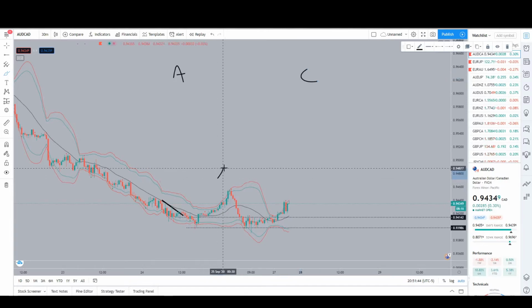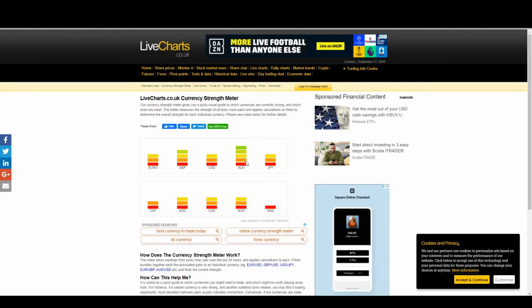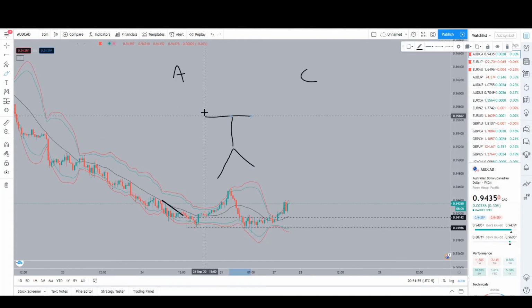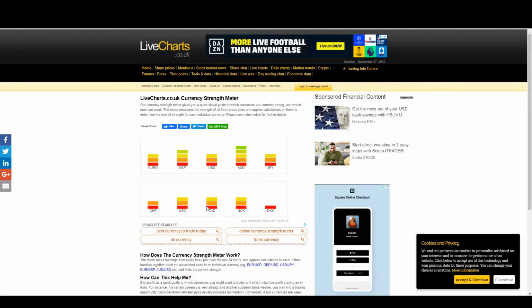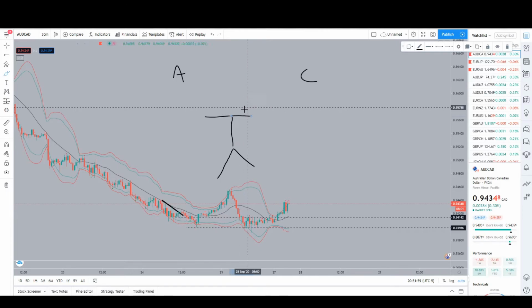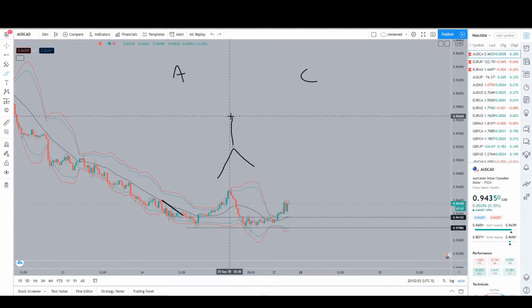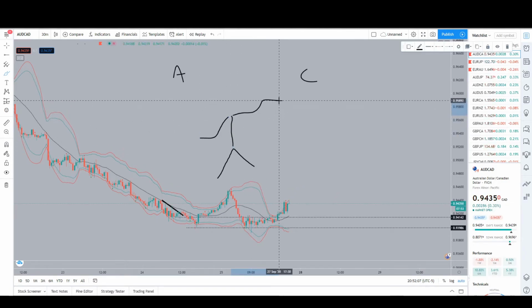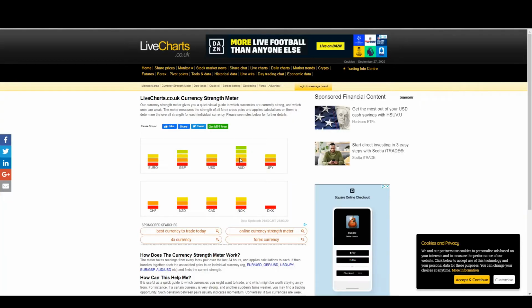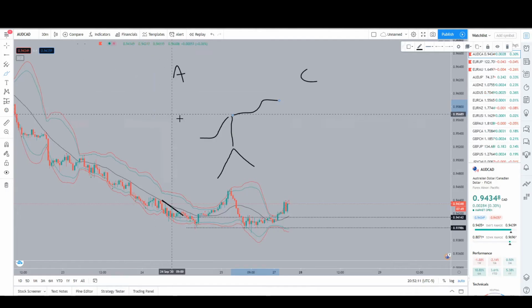Now, if you can picture in your minds right now a scale, and the scale is evenly balanced. And then we put the Aussie dollar bars, which was 5, on this side, and the Canadian bars, which was 3, on this side. What would the scale look like? Well, the scale would be tipped down towards the Aussie dollar side, right? Reason being is because Aussie dollar has more bars, so it'd be heavier.